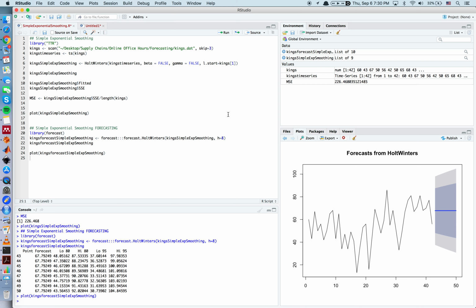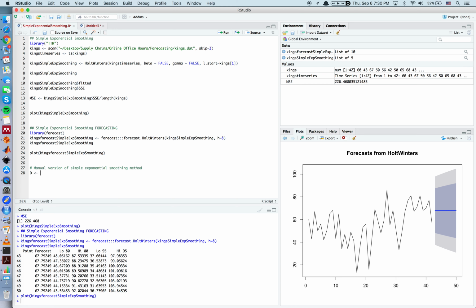Okay. Now, as before, since this is a relatively simple method, the simple exponential smoothing, we're going to see briefly how to implement it in R manually without depending on packages. So let's write a manual version of the simple exponential method.